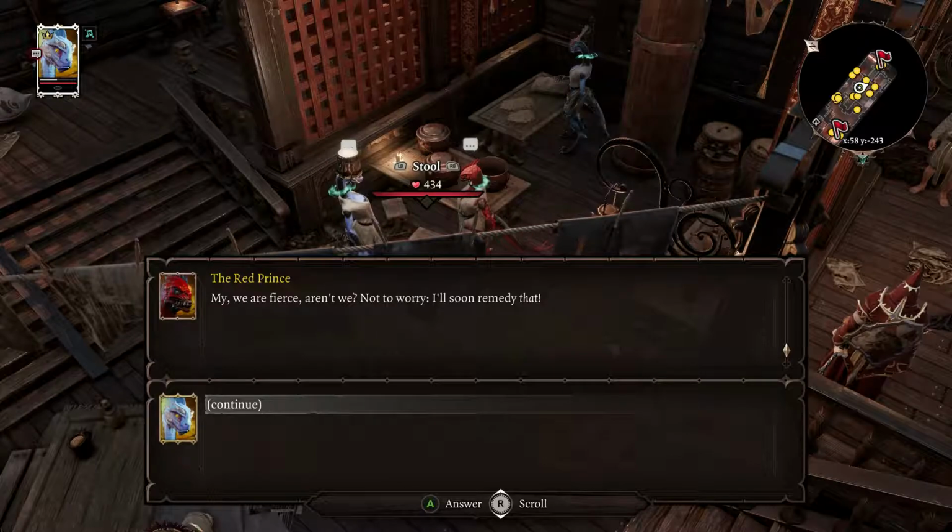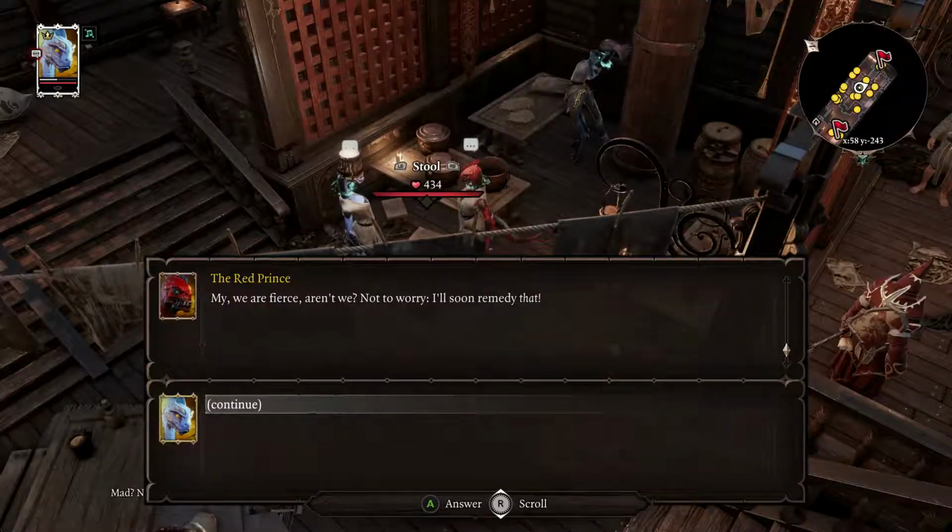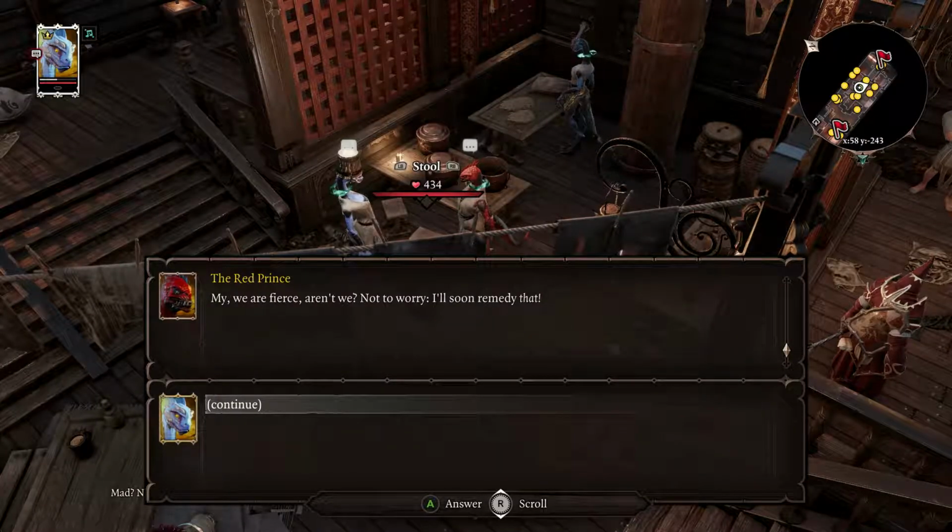Also, you know how the Red Prince looked in the loading screen? What the fuck happened to him? Look at his icon. How are you a prince if you look like that?